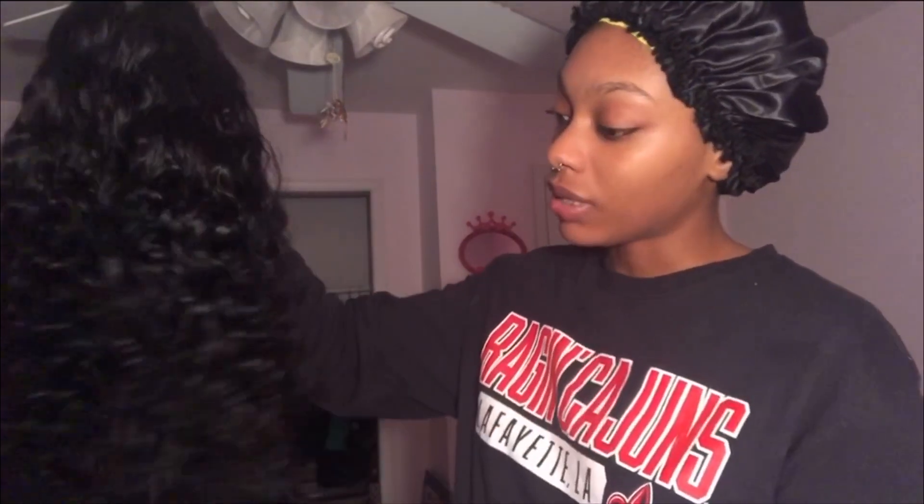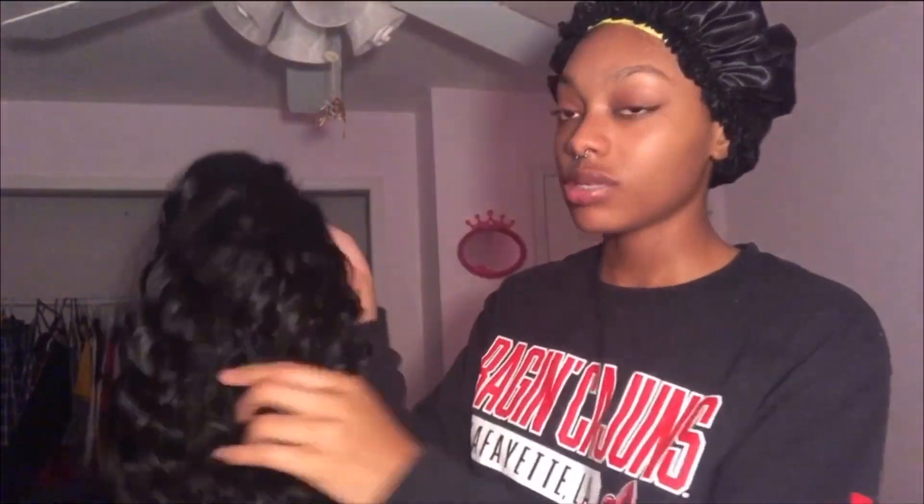Back to the hair itself — it's actually really soft. I'm gonna run my hands through it because I've been watching hair review videos and trying not to make a fool of myself. Running my hands through a few times to check for shedding — and they do shed a little, which I'm not surprised about. It's a loose deep wave wig; it's curly, it's gonna shed regardless. A straight wig shouldn't shed as much as a curly wig.